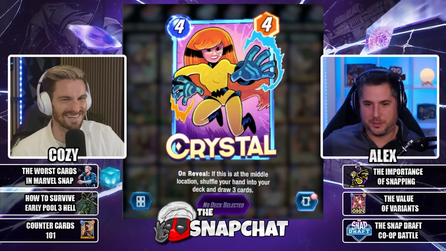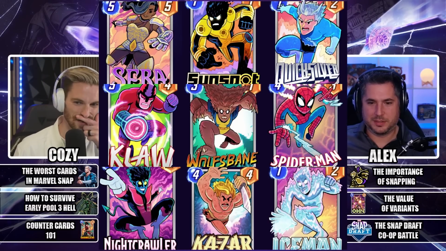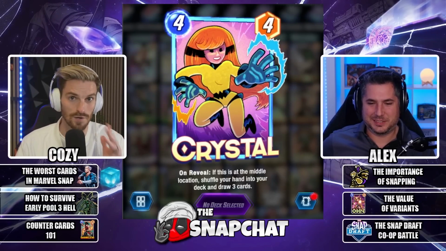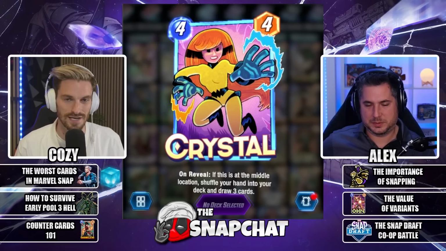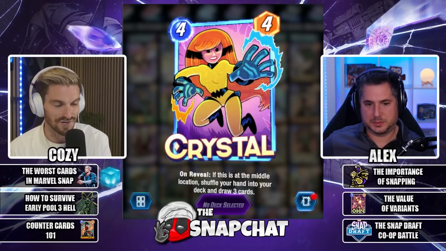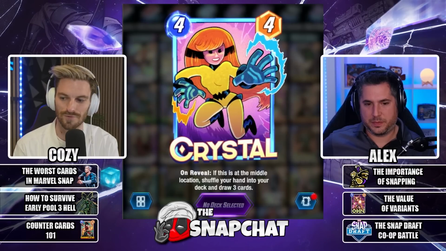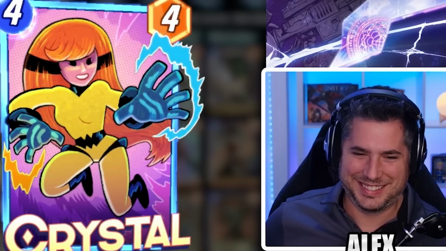It's the eyes, and I think it's Dan Hipp who does these. I actually really love all of his other versions. This one's just terrifying. But anyway, Crystal is a 4/4, guys, that if you put her in the middle location, so you have to play her in a certain location, she shuffles your hand into your deck to draw 3 cards. Very niche. Very niche of the niche of the niche, right? It's like a YouTuber focusing on hamster Olympics. There's just not a lot of use to this card.